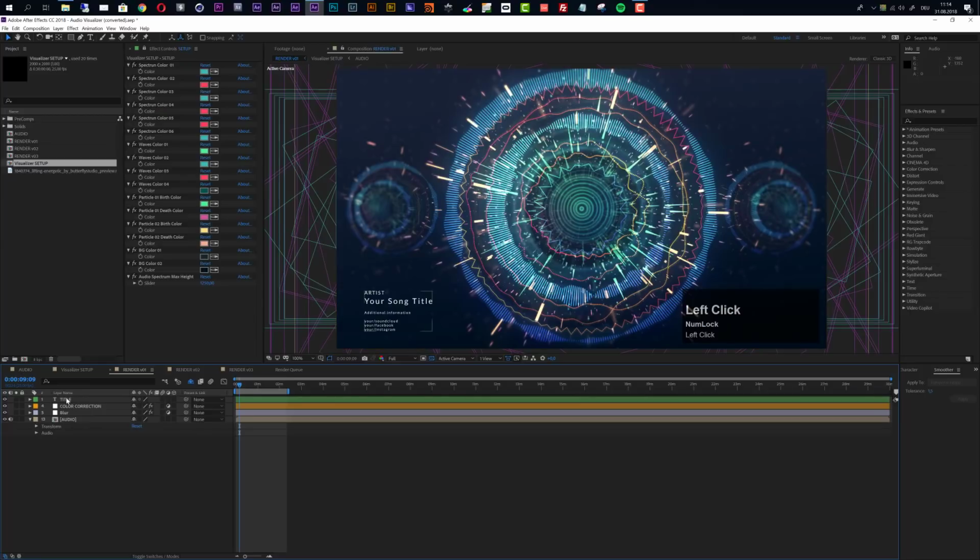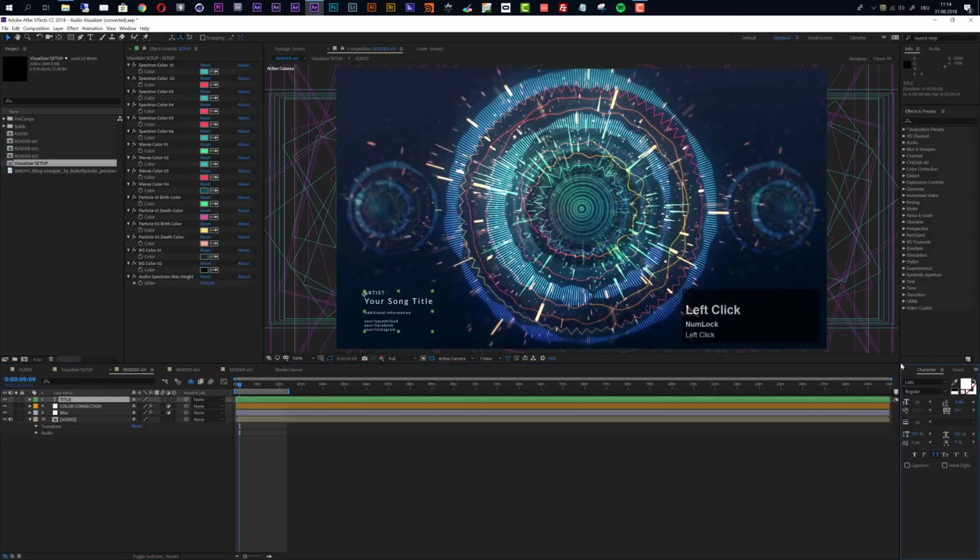Okay, so one more hint. If you want to change the title, you see that there is a small title in here already. It's just a simple text layer. You can also create your own if you want. You can move it around, of course, use another font. You're very free to change this however you want. But to customize it, you just have to double click and then you can come in here and type in your artist name, your song title, can change the font, the color, whatever you want.